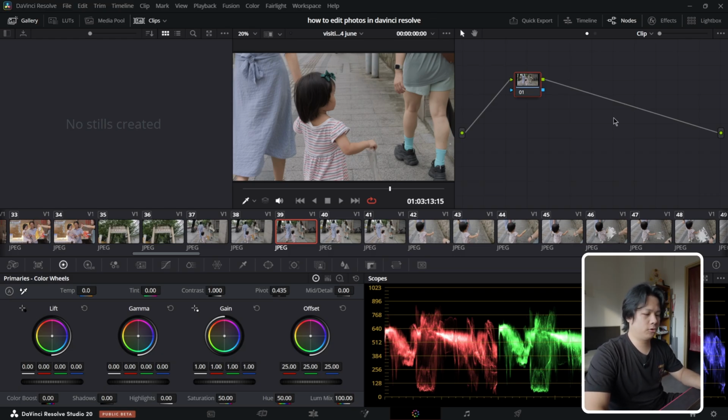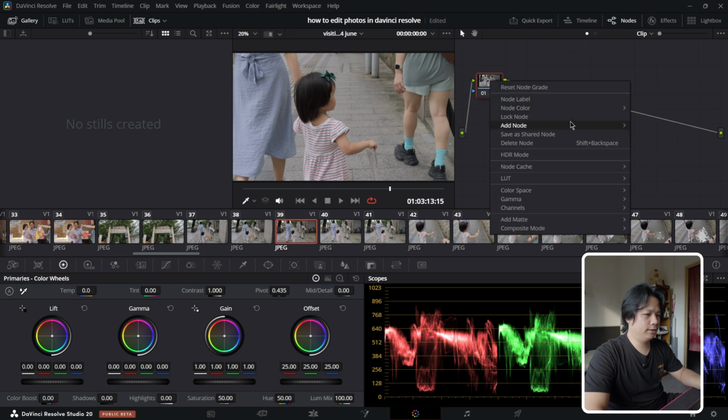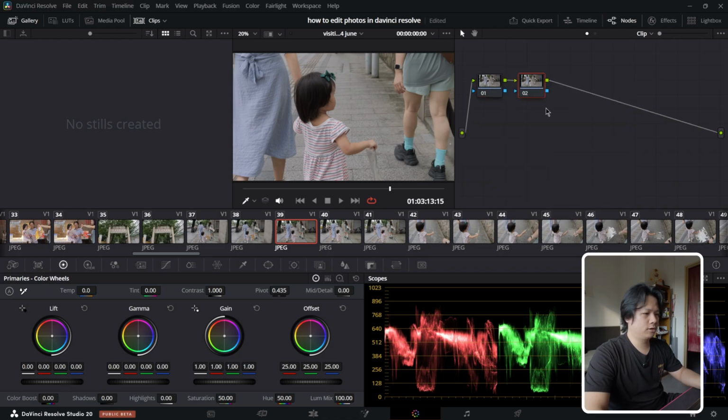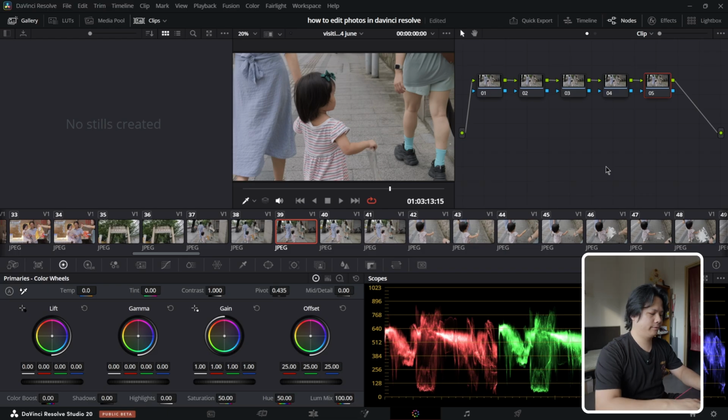You can also follow my nodes in order, which is you're gonna right click, add node, add serial node, or you can use the shortcut Alt S. Gonna Alt S a couple times, and then the first one we're gonna name it temp and tint. This is going to be our temperature and tint.